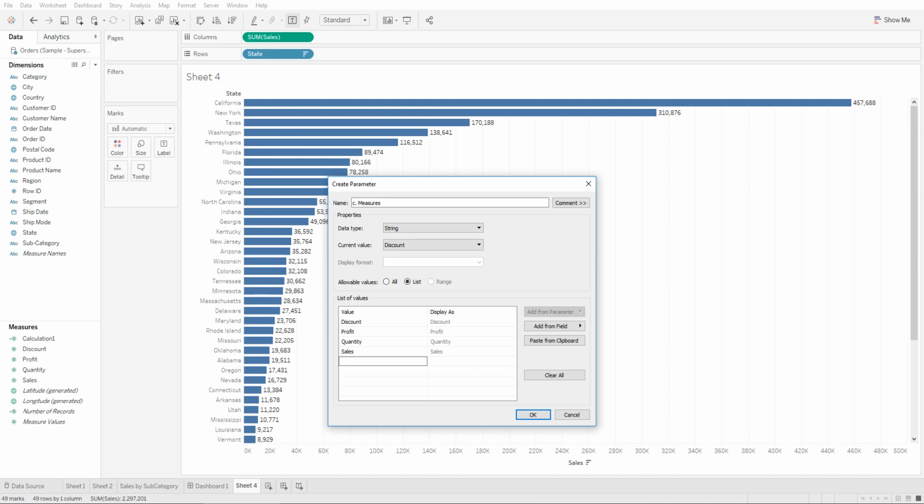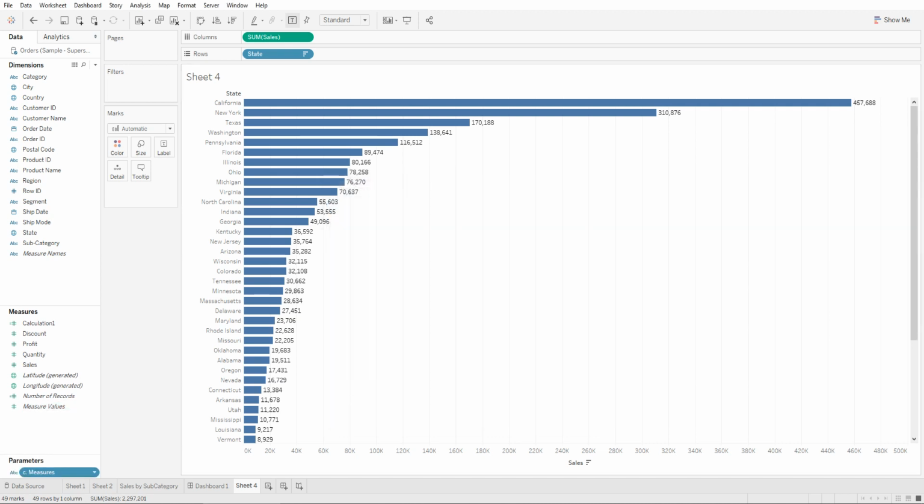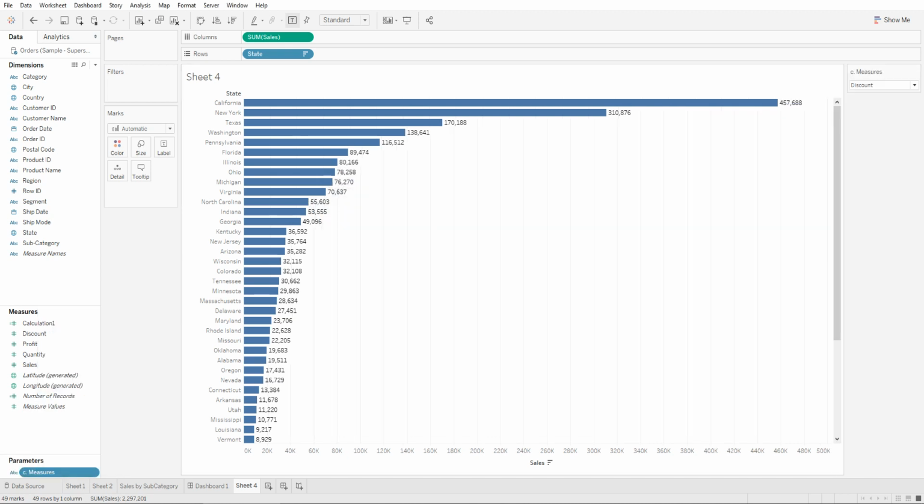Once these have been listed, click on OK and click on Show Parameter Control. Let's change the parameter control into a single value list so we're able to view the names of these measures.